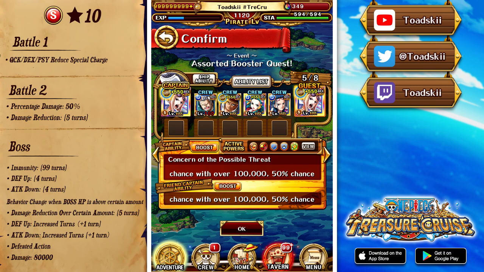So one thing in particular is on Battle 2, we don't deal with the damage reduction, so that's why Komurasaki is on the team. And then on the final stage, there is damage threshold, which is why we have the Shank's special ability, because we will have a chain boost and we will have color affinity from the Smoker and the Toadskii. So by using Shank's special, he will enable us to remove the damage threshold.